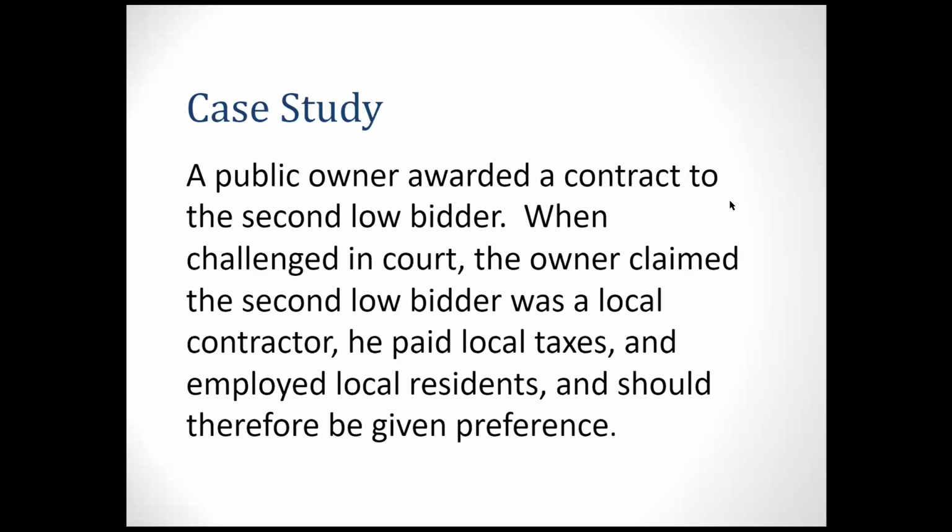Given to the second low one. It's maybe okay, but it's not illegal. Right? Because you did not write it down in the qualification part, right? So if in the qualification part of the bidding document we give some preference to the local company or local small business, right? Then that is able to do this.